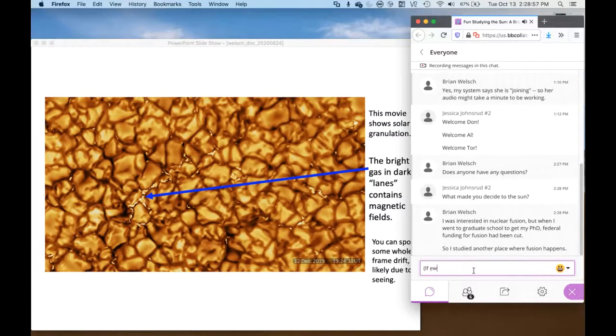If we could get fusion working on Earth, we'd be able to kind of stop using fossil fuels and would have much less radioactive waste or risk of meltdown compared to nuclear fission, which is the current form of nuclear power.